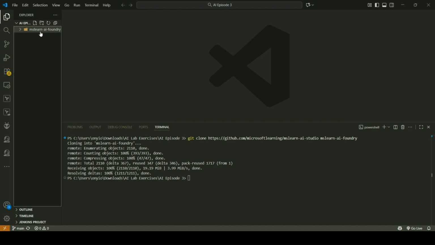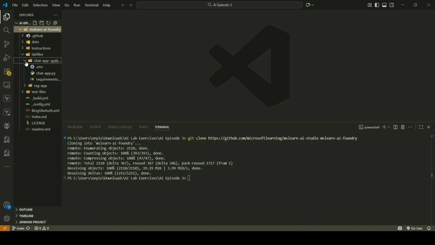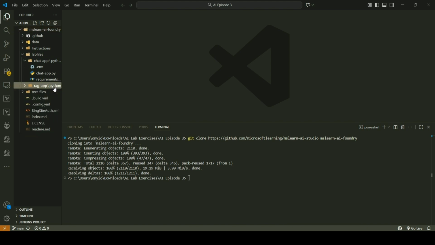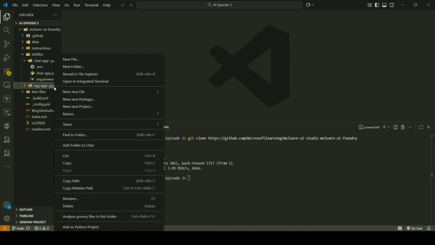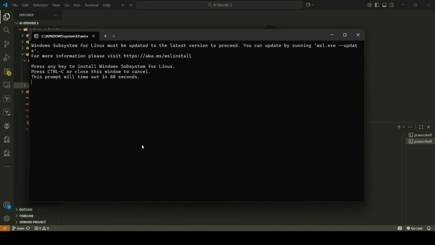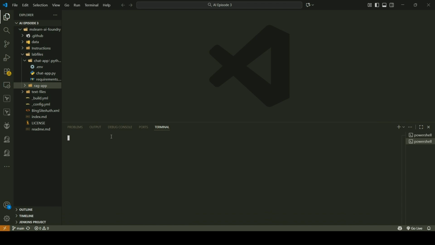To make this easier, I'm going to go into the actual directory that I want, which is the RAG app. All right, so we have the RAG app here, we have the Python one here. So what I do to make my entry into the directory easier, I just click here, open an integrated terminal, and then it just goes directly into that folder. So we're in. So once that is done, I'm going to type Python to create your Python virtual environment.